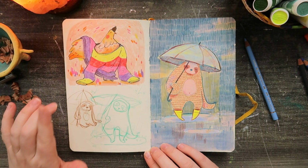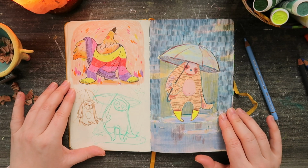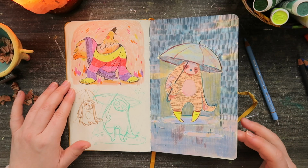I cannot remember why I did these two, but this is a chicken in a jumper. And then this is a little sloth in the rain. And this was like an experimental page, a bit weird. I didn't really end up liking it.